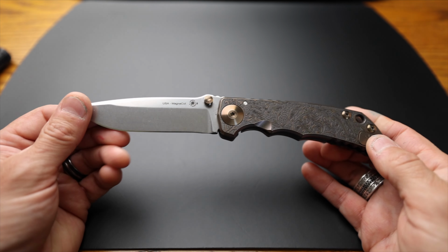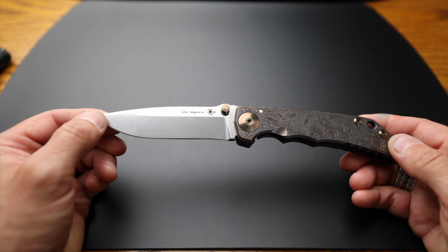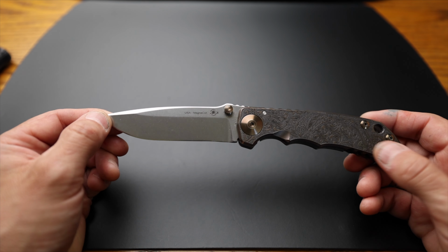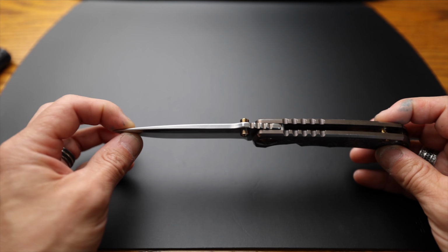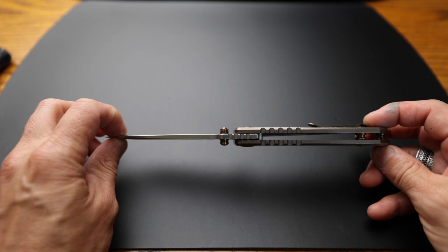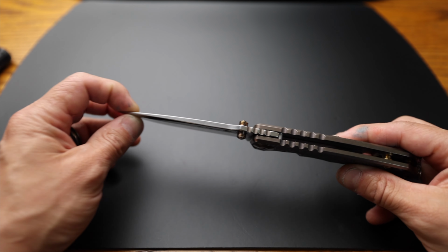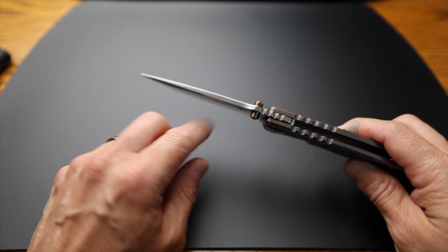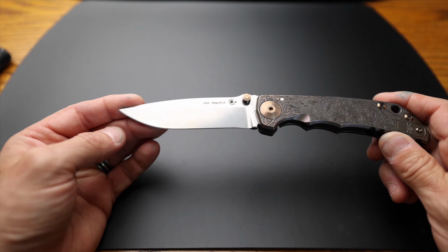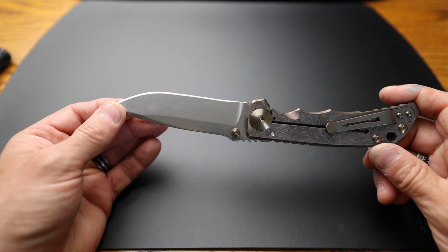This is a grail piece for me. It has a Magna Cut blade. It has an excellent edge. It's a hard working knife, so you can see it's kind of big and blocky, right? And it is not small. A lot of people, people that don't like these knives, complain that it's too thick behind the edge. But let me tell you, the edge is so good and you can cut through anything. I mean, it just works.